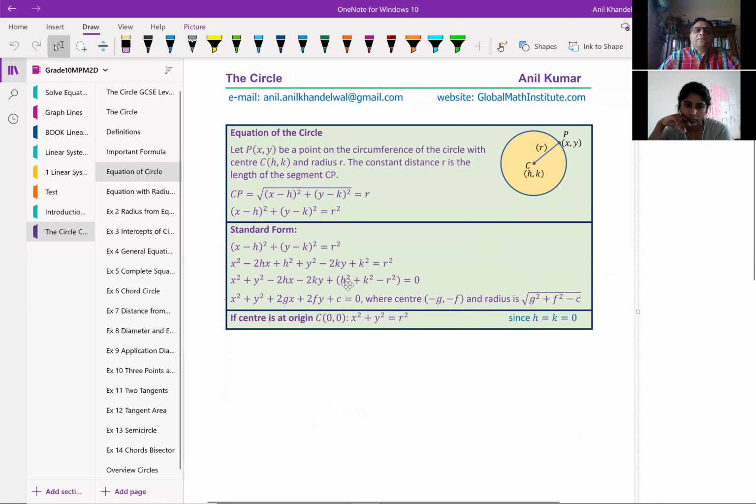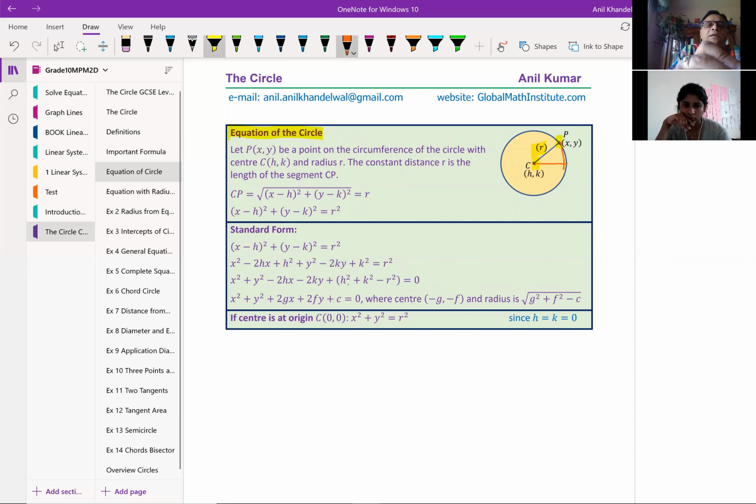So here, the very first question is, well, it is not a question. We will derive the formula, right? So we are trying to figure out what is the equation of the circle. Now, in this particular case, we are given the center HK and the point P on the circumference, which is XY. Now, basically, we just want to find the radius related with these 2 points. Radius is fixed. That means we have fixed the circle also, right? So we can use the distance formula very easily between these 2 points. We know these 2 points, correct?